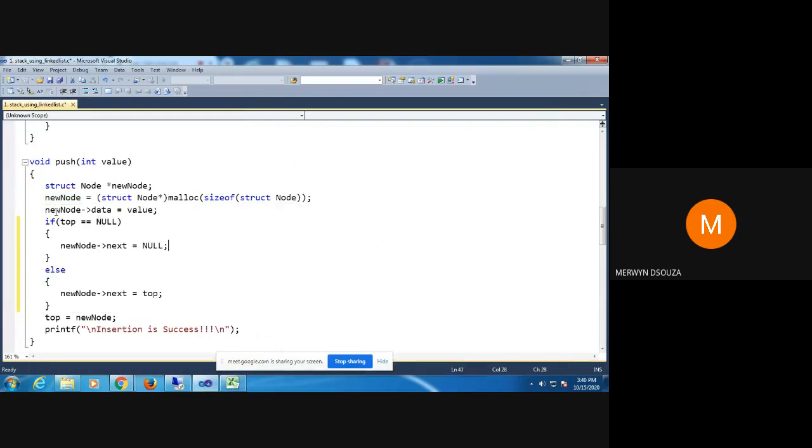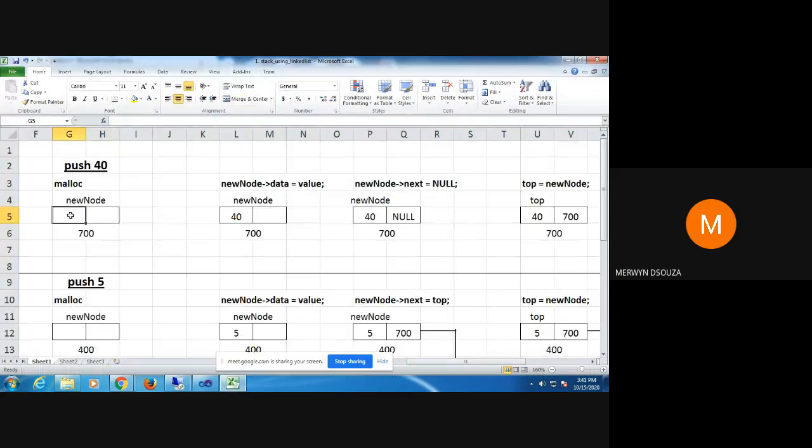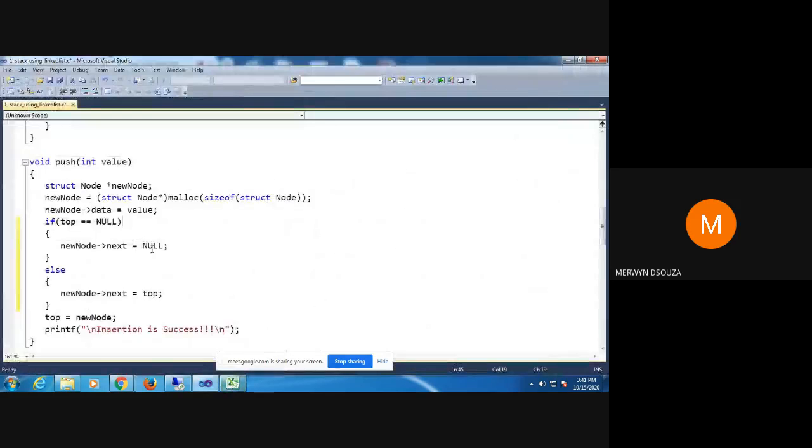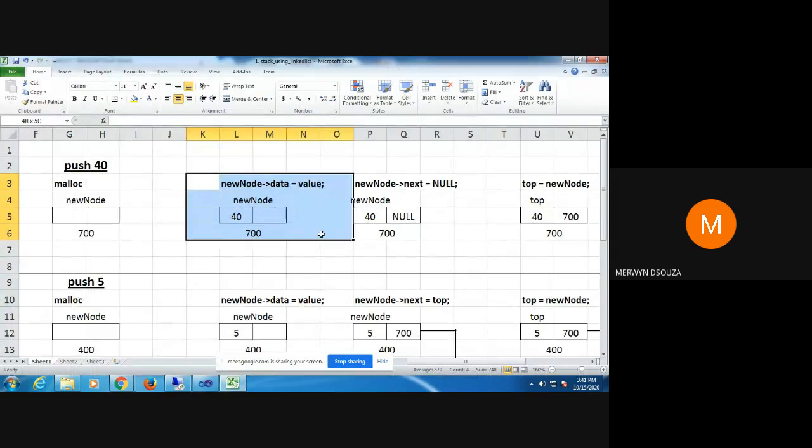Then going over to the next line, we enter the value that is to be pushed into the node. So the value that we wanted to push onto the stack was 40. So we enter that value 40 inside the node. So the node, as you know, has been divided into two parts, the data part and the next part. So the value that we need to store is in the data part. We access the data part using this code, new node arrow data. We store the value there. The value that we are storing there is 40. Like you can see here in this diagram. This diagram represents that code. Okay, you've entered the value 40 there using this programming code.